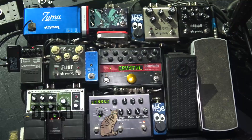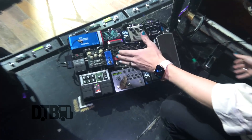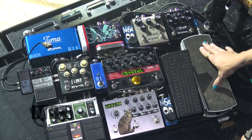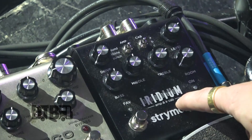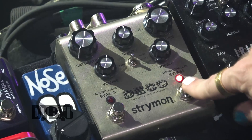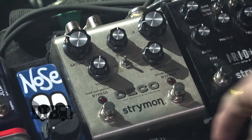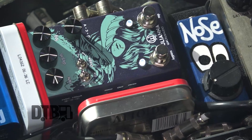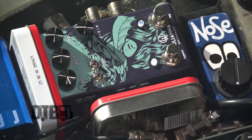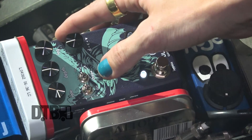The Nord is running stereo out into my pedalboard down here — a fully stereo pedalboard from front to end, which is a lot of fun. The first thing I run into, other than the volume pedal, is the Iridium. It's kind of odd to use the Iridium first since it's an amp and cab simulator, but everything behind it is mostly modulation, so I consider it like my effect send coming out of the amp. From there I go into the Deco — I use the double tracker a lot, gives a good flange and light chorus. I'll use the tape saturation on a few heavier whirlie sounds. From there we go into the Juliana by Walrus Audio — love this pedal. I switched from the Diamond Halo Chorus a couple weeks ago. I haven't set the expression on it yet, but I like that it has expression out and stereo straight through. You can get some really cool vibe tones — just straight chorus with barely any dry, and I move that around throughout the set on maybe five or six songs.